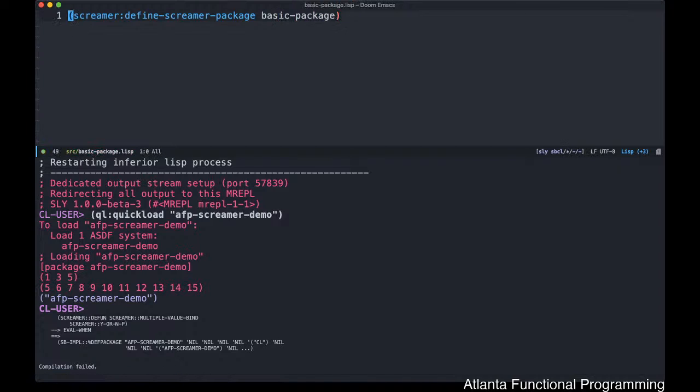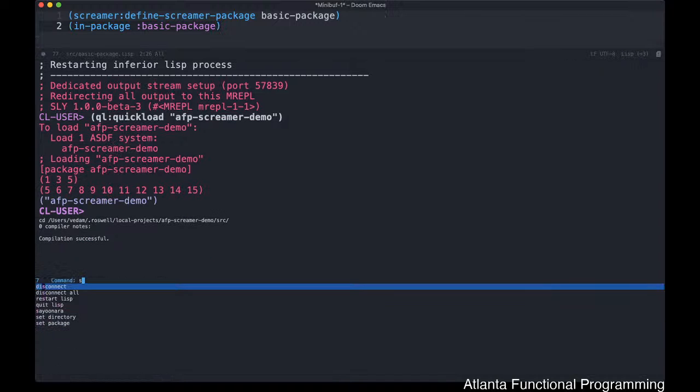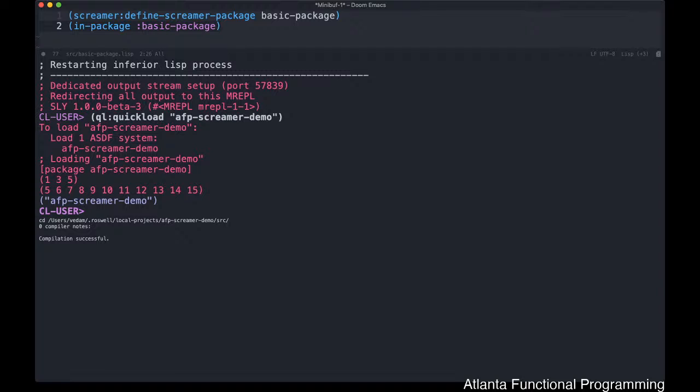And if we define that, you'll see that it compiles and loads. Obviously, now we can also use basic package here, and it's going to go ahead and work. Let me go and change this way. If we look in our REPL and we set our package, you'll see basic package being there.